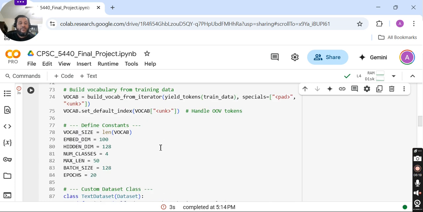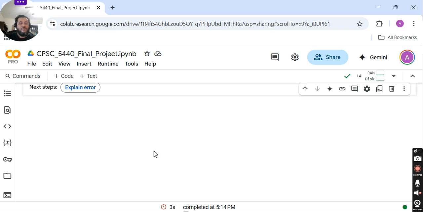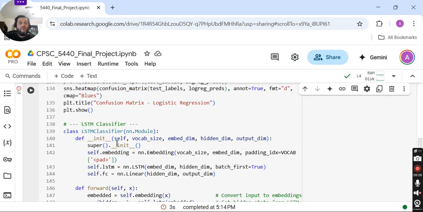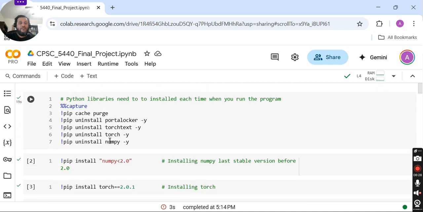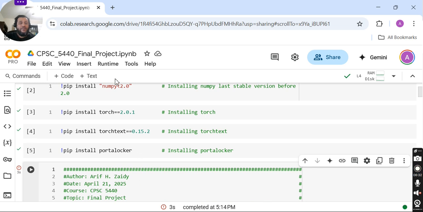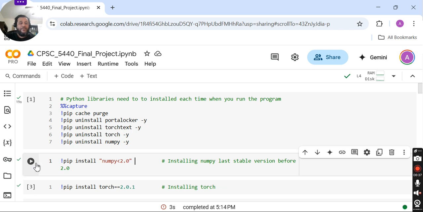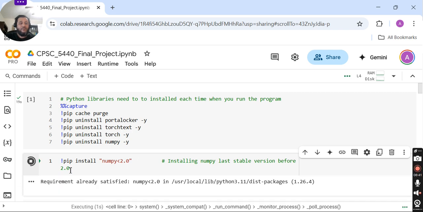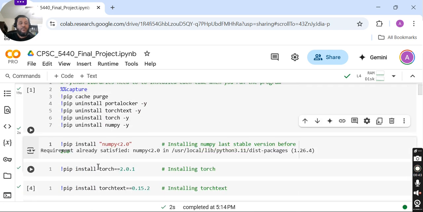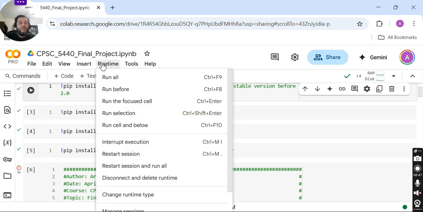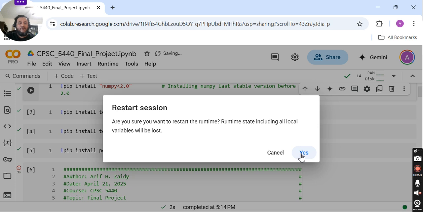No, it's not working. Let me check quickly. Let me run this again. Oh, it's complaining about it. Okay, it's already satisfied, so I may have to change it and restart the session. Hopefully this will help.